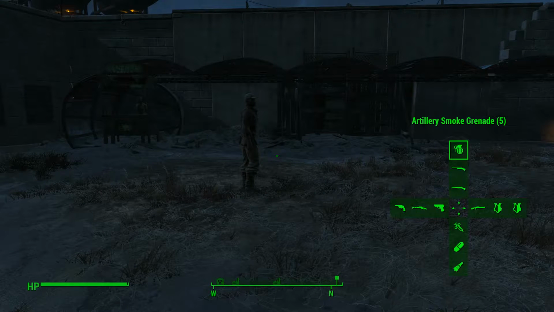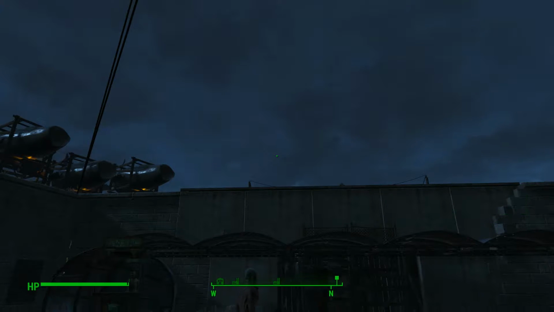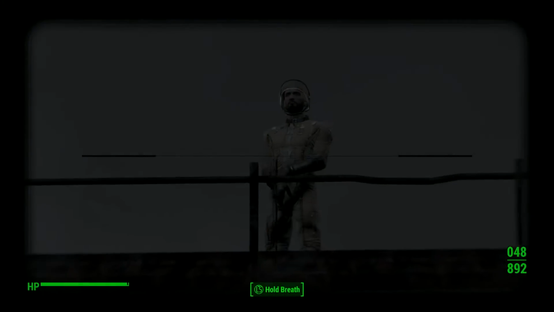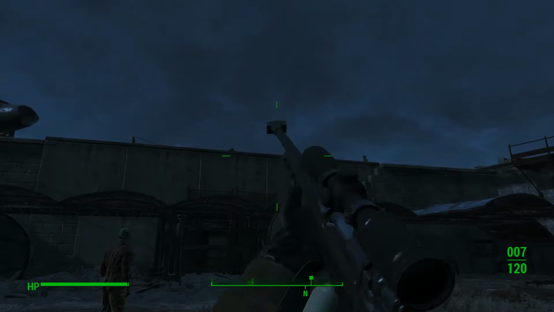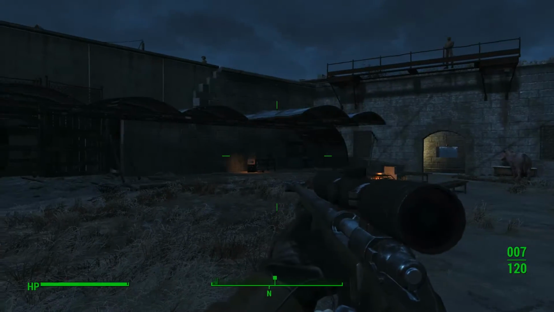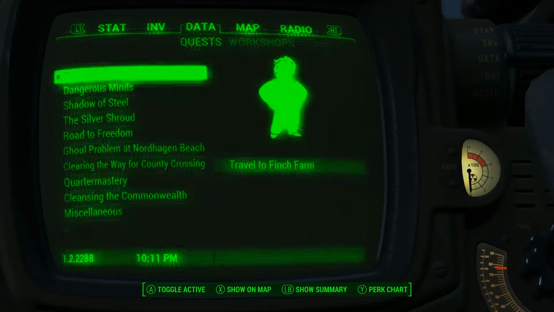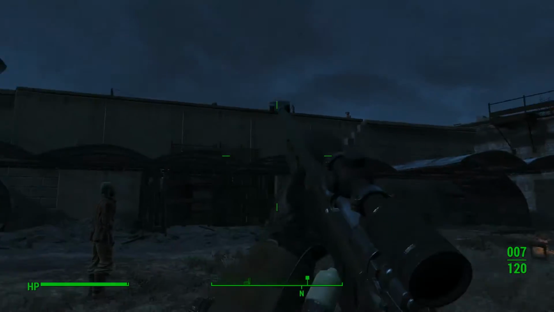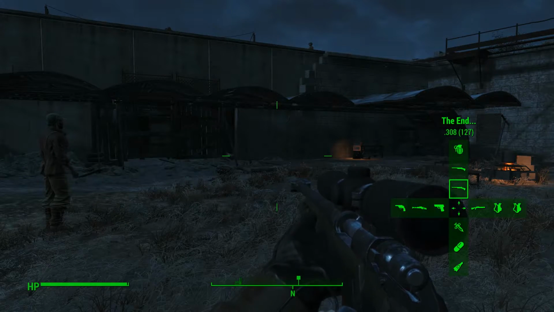Guns: I've got the artillery smoke grenade, which sets the marker for the artillery. I've then got Night Stalker, which is now not Night Stalker because it doesn't have a night vision scope on. It's just got a recon scope. But anyway, I'm not going to change the name. I've then got this gun, which is called The End, which I've now decided is going to be a sniper rifle. It does a stupid amount of damage, I believe. Yeah, 154 damage, and it shoots 2 projectiles, so very good indeed.